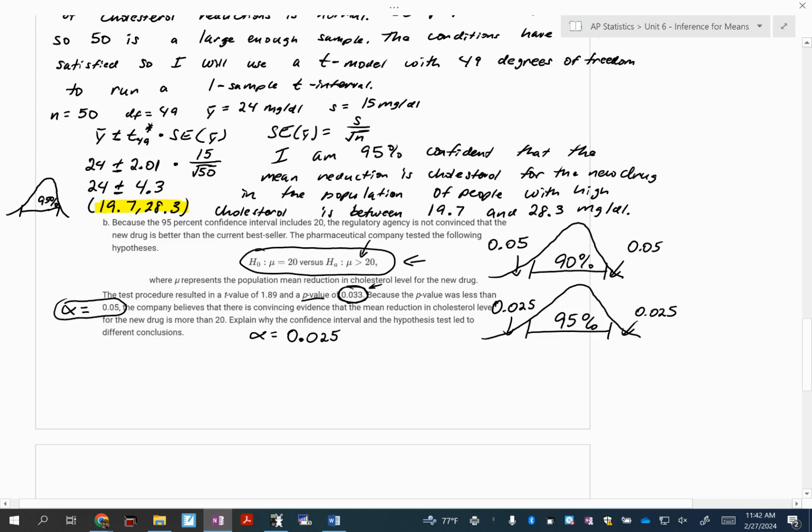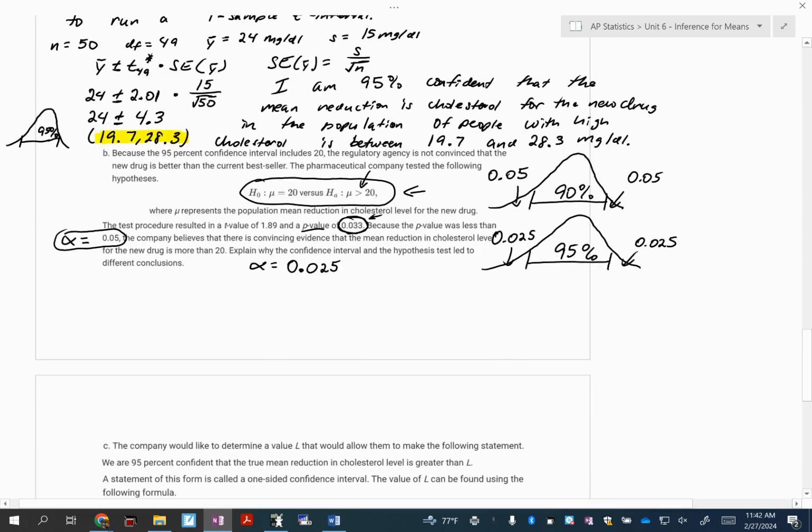And if you look at that p-value of 0.033, compared to that alpha level, the p-value is actually above it. So you actually would get the same conclusion. That's one kind of way to do it. Both of those are very similar. So I'm going to try to summarize that in words for you.